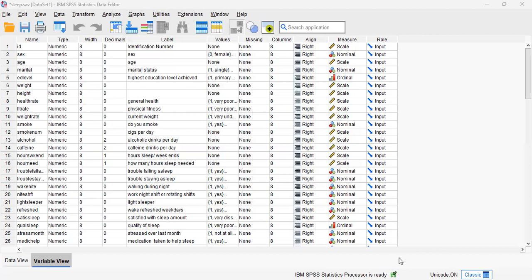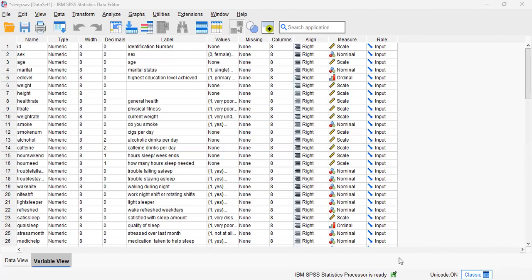Next, we're going to check our coefficient chart, which is down here, and we look at the tolerance and the VIF columns to the furthest right. If a tolerance value is less than 0.10 or a VIF value is above 10, that indicates multicollinearity.